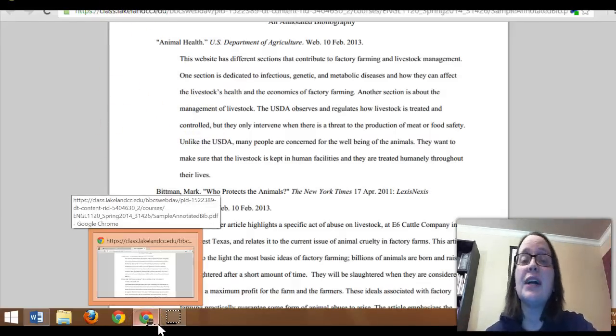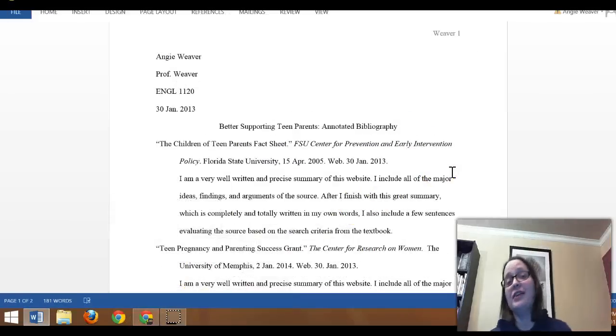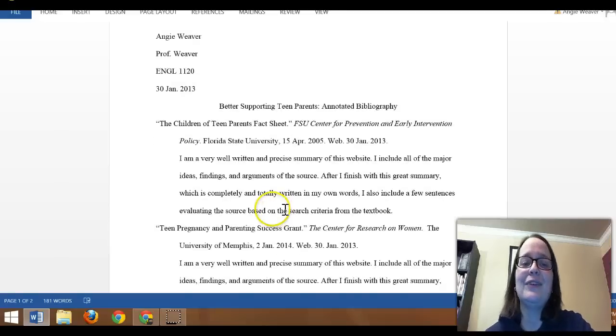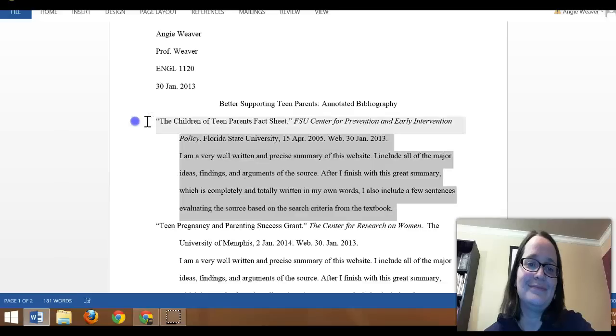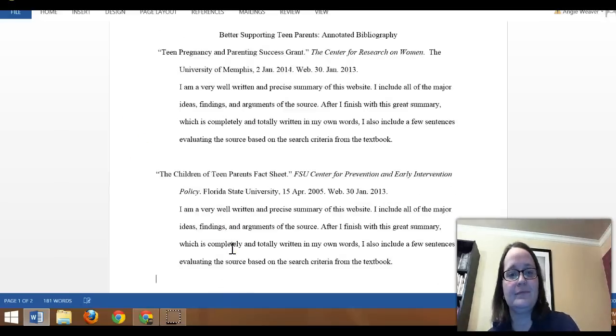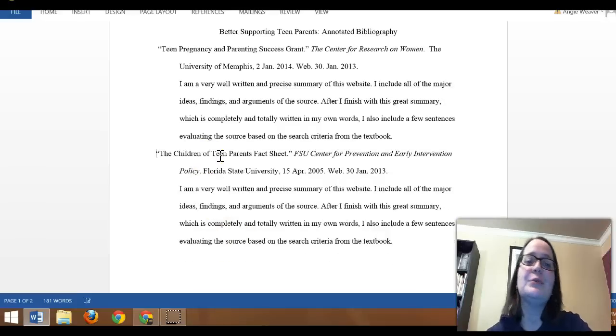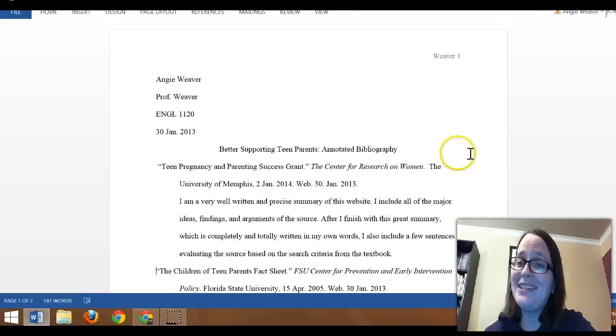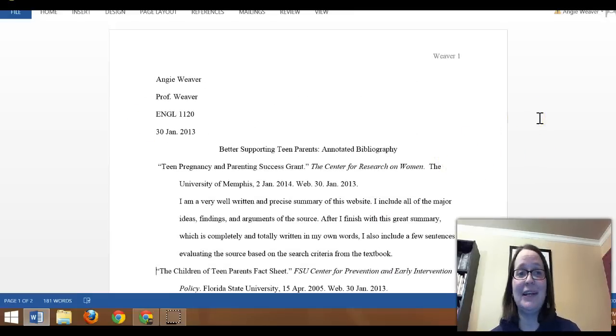Now, different guides will have you do different things with the word "the." Some of them just get rid of the word "the" as if it doesn't count, and some do keep the word "the." So here, if you're keeping the word "the," this isn't in alphabetical order. If you're not, it is. For now, I'm going to keep the word "the," which means that I need to re-alphabetize this. All right, so I just took that entry and I moved it down. So now we have an alphabetical, properly formatted, MLA Annotated Bibliography.